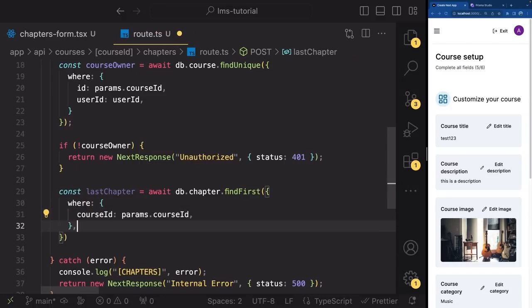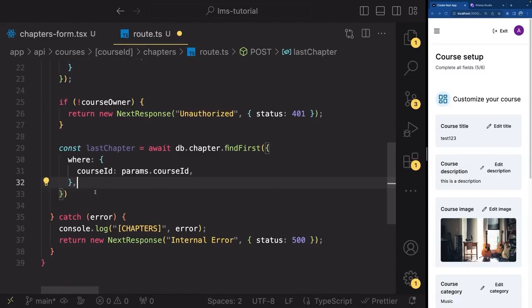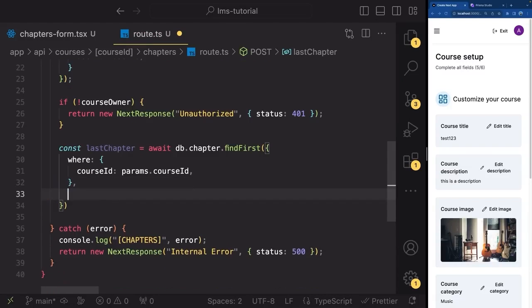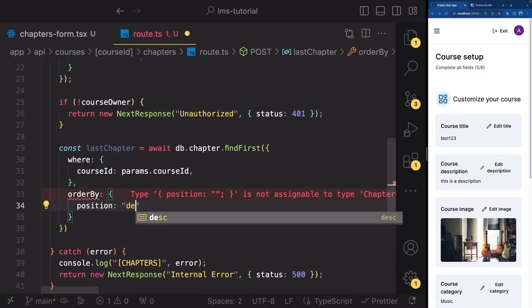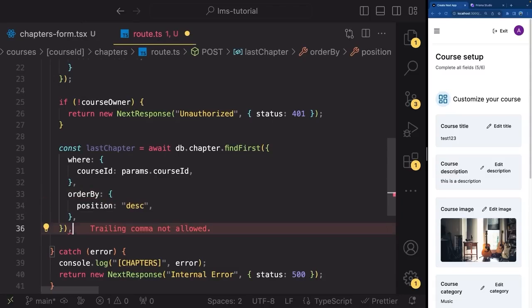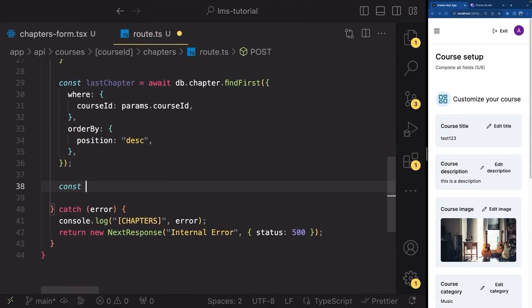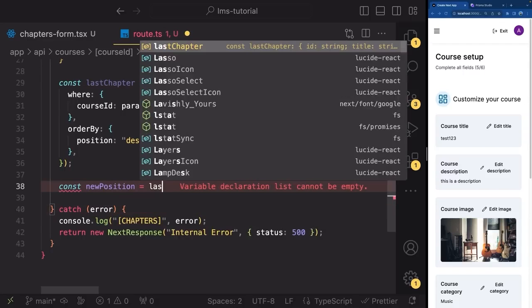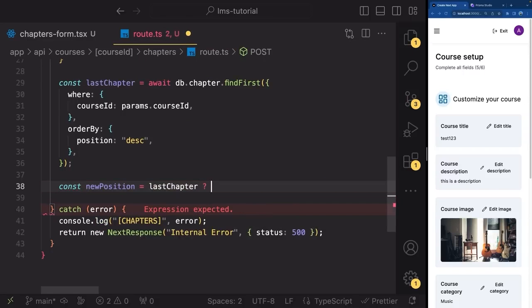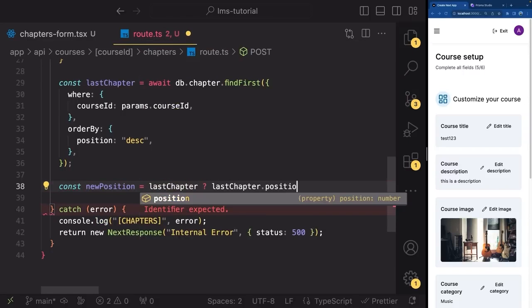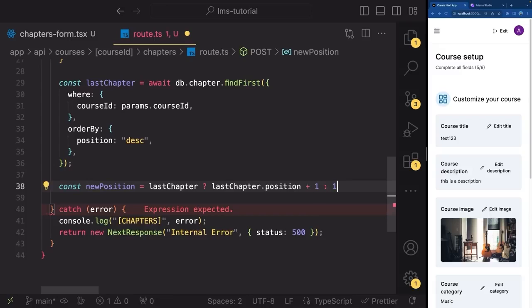So we're attempting to find the last chapter which was created inside of this course, and we're gonna order by position, but this time descending, like this. Great. And now we're gonna write const new position, if there is a last chapter, in that case last chapter dot position + 1. Otherwise, we're gonna start with the position of 1.